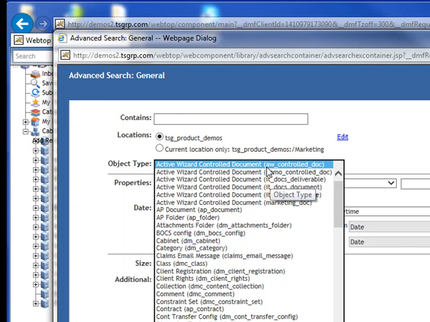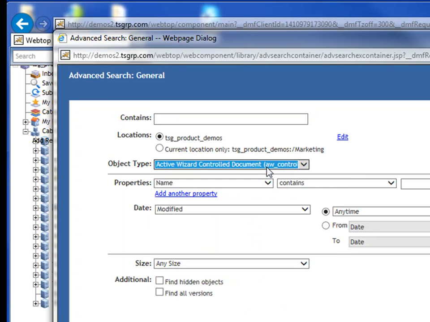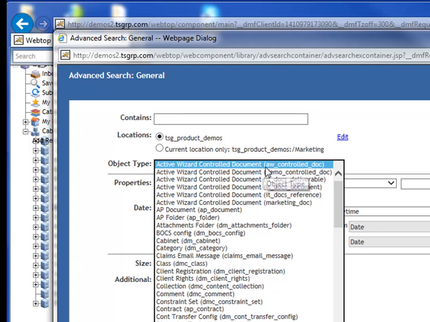If I would like to limit this to only a couple of object types that really are specific to my application, I would need to customize a search component to limit the document types that are displayed here. As you can see, when I select it, all of the document types in the list contain the display name followed by the internal database name that is used within the system.